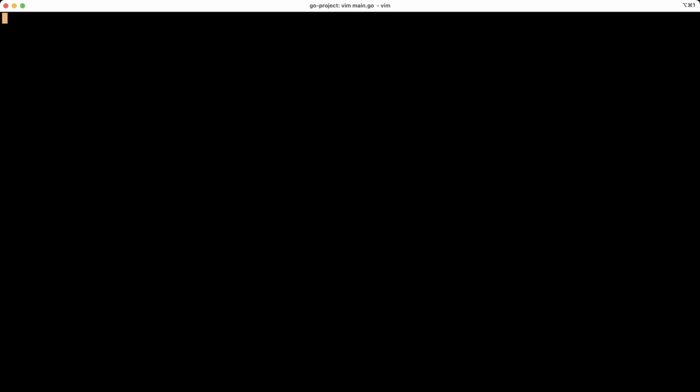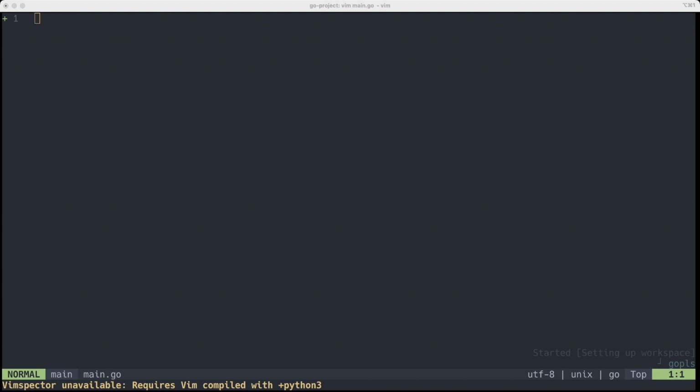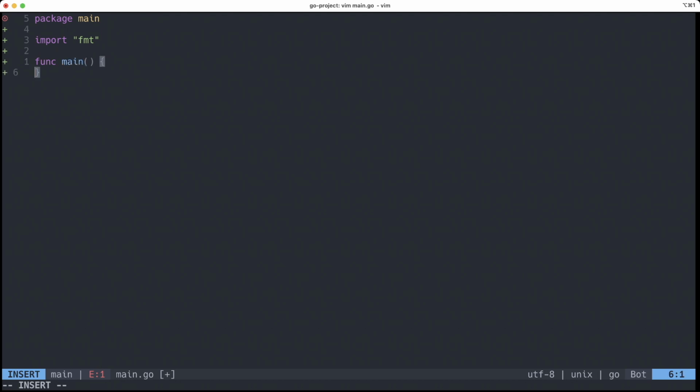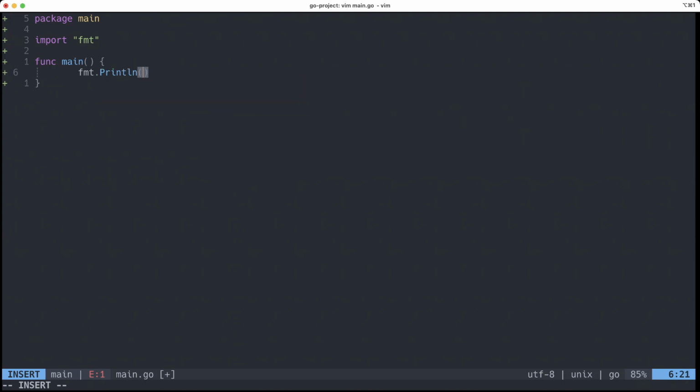I'm going to fire up my editor of choice and open main.go. From here, I'm just going to write a really basic Go program. You don't need to know Go to understand how this works, but if you program much at all, I'm sure you'll be fine figuring it out. We'll declare a package called main. We'll go ahead and import fmt or fumpt. We'll define a function for our main function. And this main function is simply going to say fmt.Println, and oops, the P needs to be capitalized. And we'll pass in the string hello world, a classic program.